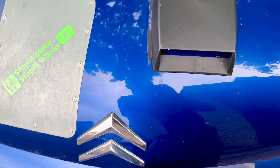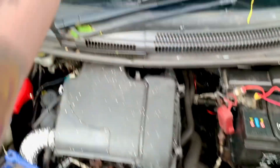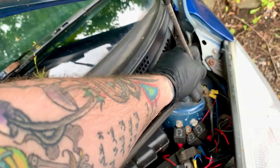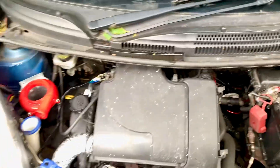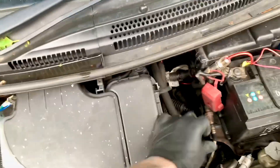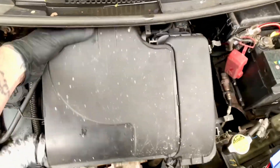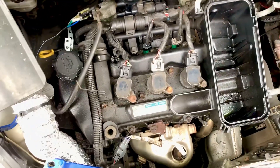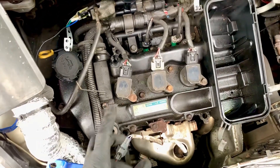It's not a bad misfire but we'll see if we can find it. First place to look is probably going to be around the front of the engine. Lift that bonnet flap up, remove the airbox cover, and pull this off so I can get to these bits - I've done this before in other videos.